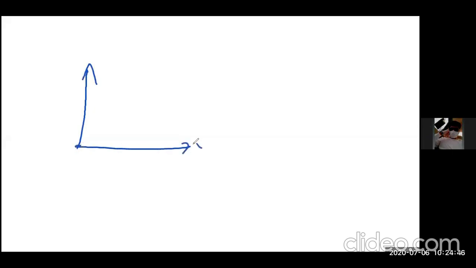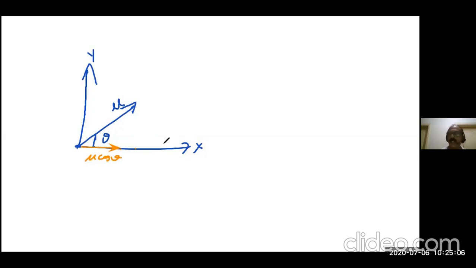Now I will show you one animation about it. One more thing, look, this is the x-axis, this is the y-axis. When it is projected with the initial velocity u at an angle theta, this can be resolved into two components. Its horizontal component we mark as u cos theta. Here friction of air is neglected, so all the time it will cover the same distance horizontally. The vertical component, at the time of releasing, will be u sine theta.